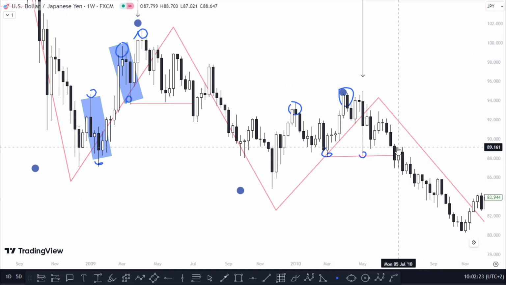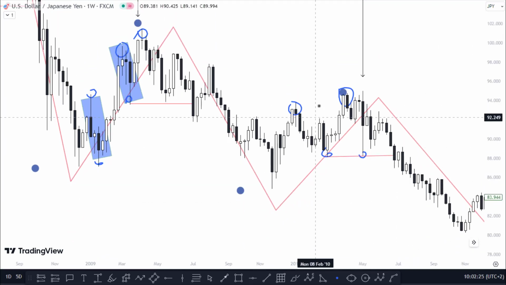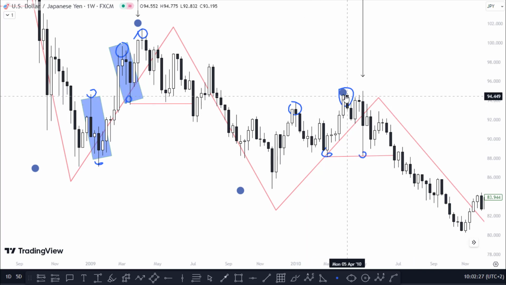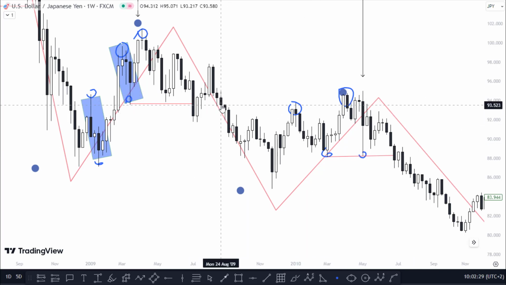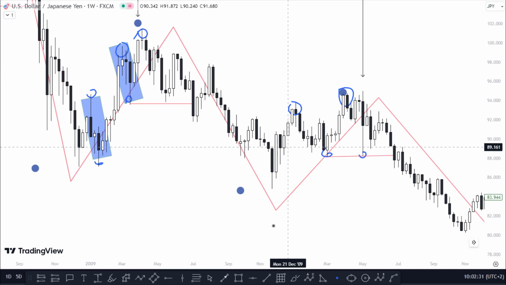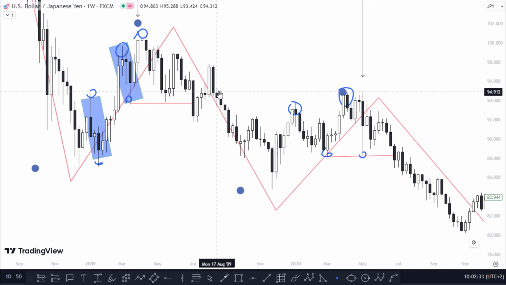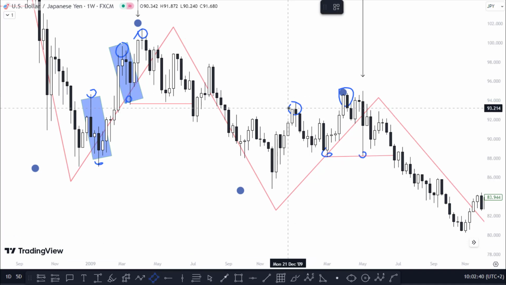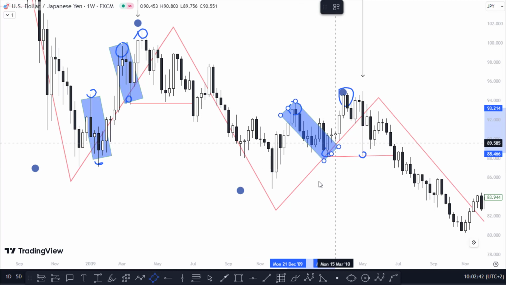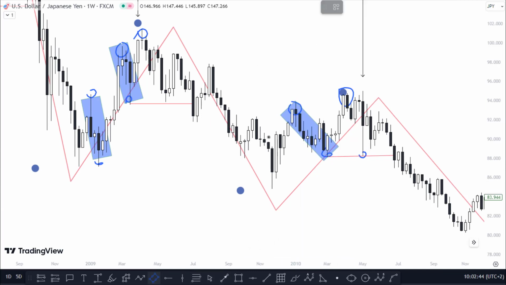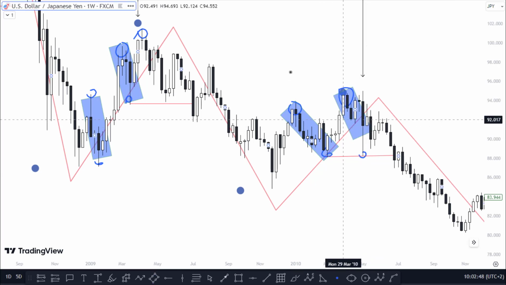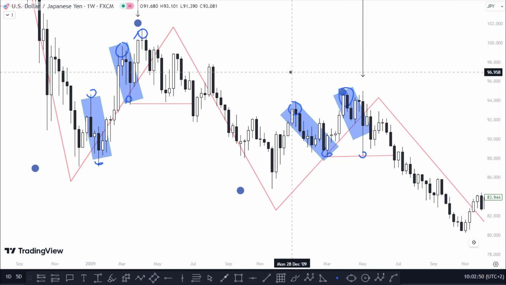No, it's not. So a break of structure took place here. So your job is not about whether the market is going to stop here or there as of now, because there are always ways to know that. Your job as of now is to see if you can identify all of this structure based on your time frame.